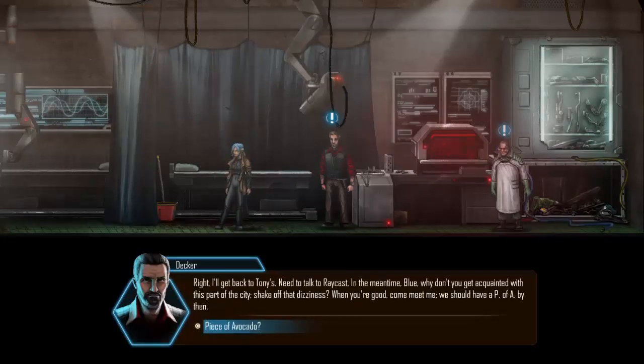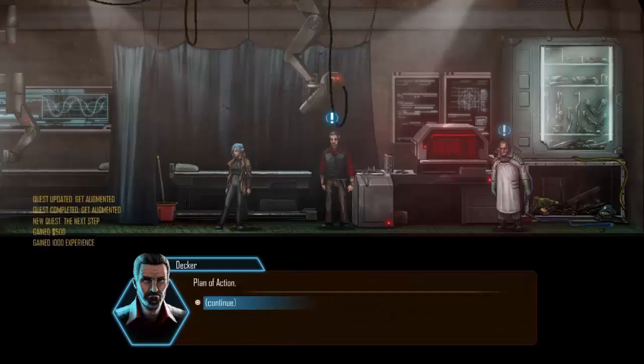Pervert. I'll talk to Raycast. In the meantime, Blue, why don't you get acquainted with this part of the city? Shake off that dizziness. When you're good, come meet me. We should have a PA there by then. A piece of avocado? That sounds a bit nice, don't you think? Oh, come on. I wanted a piece of avocado.